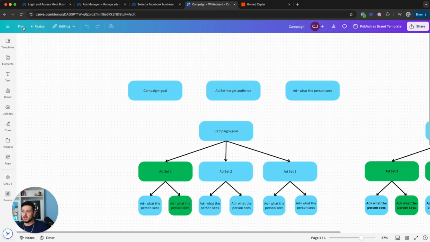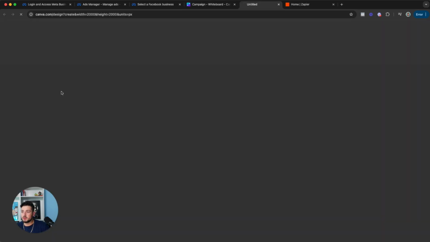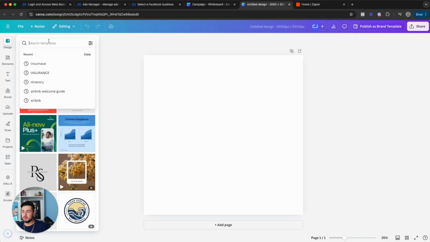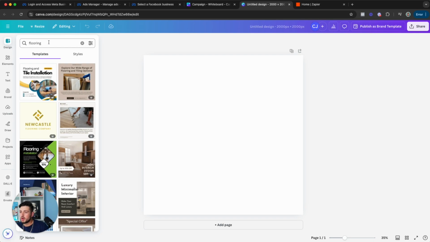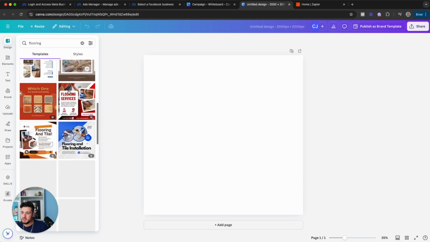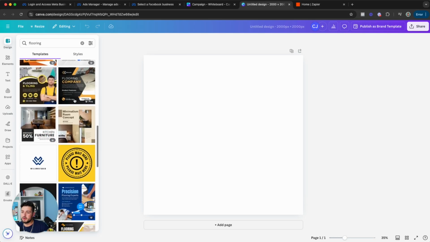We're going to go to Canva and we're going to create a new design. I like to go 2000 by 2000 just for the sake of this example. Let's go to templates and type in flooring. All right. Don't overcomplicate it. Okay. Just select flooring and okay. All right.